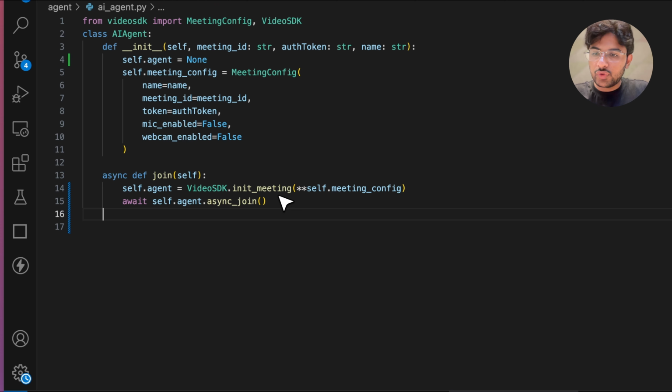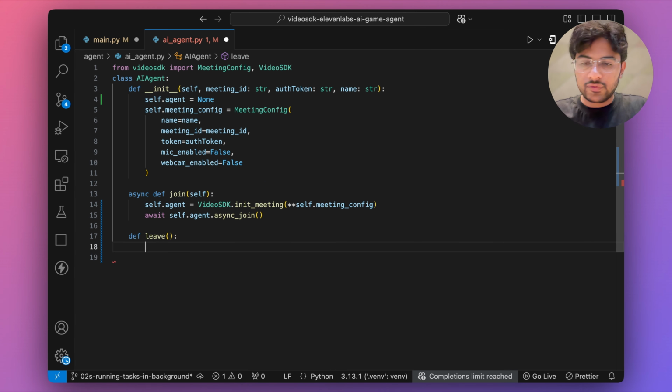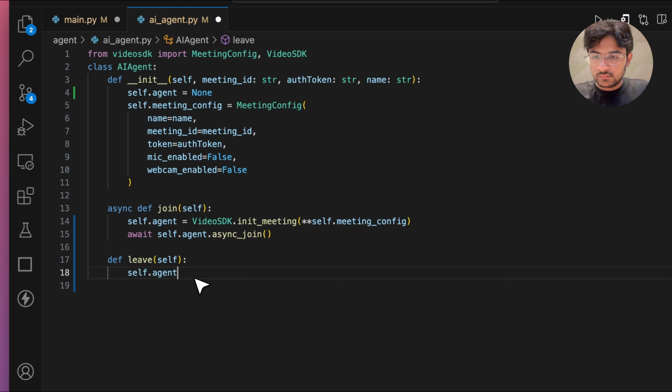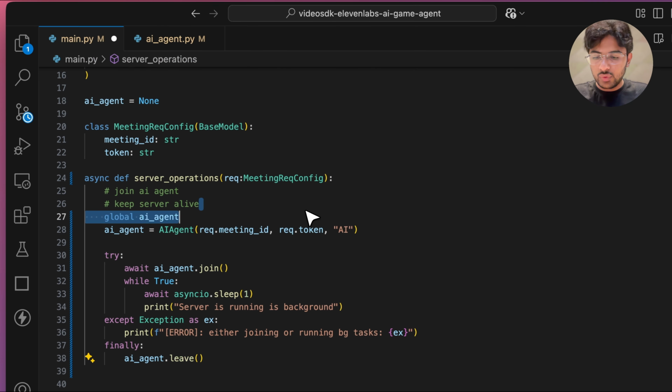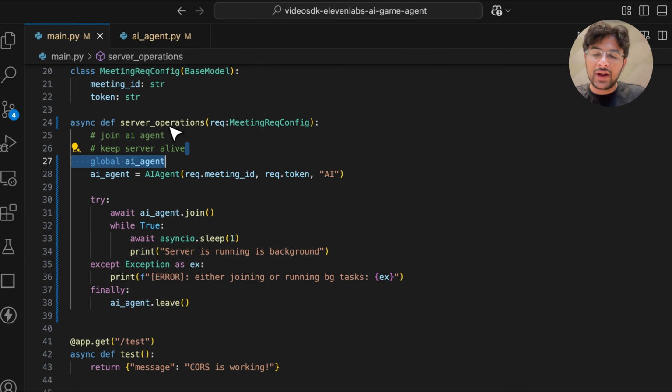Next, we have to define a function to leave that agent from current session. That's all we need to do. And finally, we have to add this function in background.